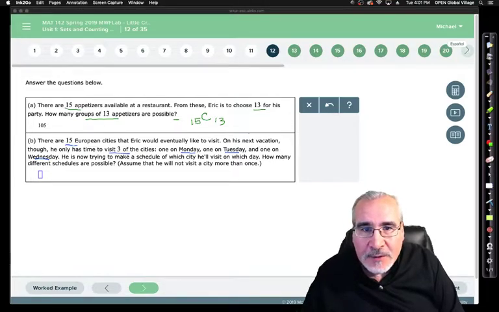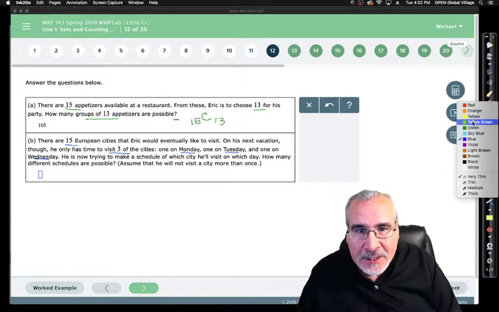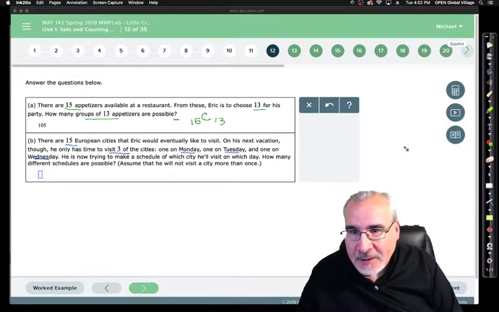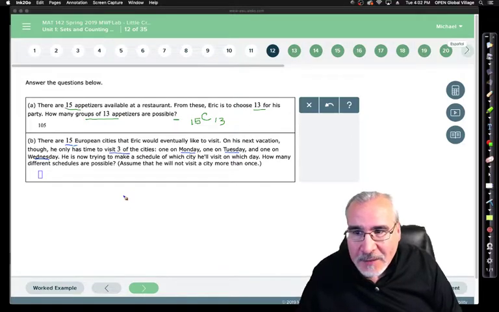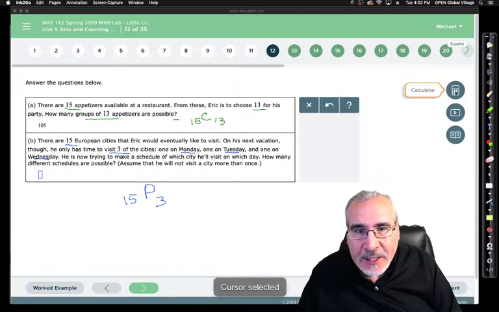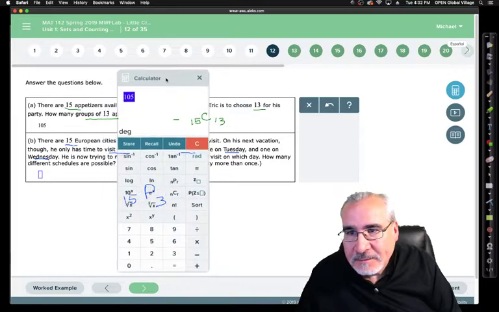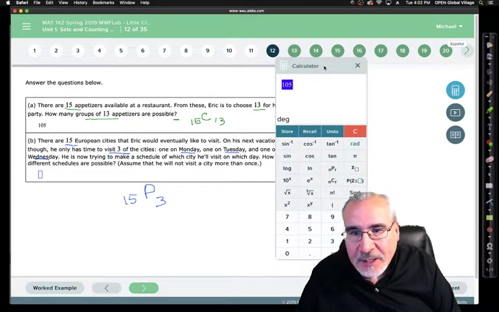15 choosing 3, what's the math behind that? Because that's a lot easier question to answer than whether England is in Europe or not. So we've got 15 cities we'd like to see, we've got to do them in a certain order, so that's going to be 15 permutate 3. Again, we can pull up the calculator. Maybe we'll just leave it like this. You could use the formulas if you like, if you feel like you're not going to have a calculator.